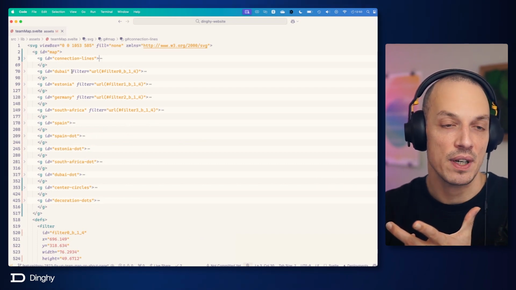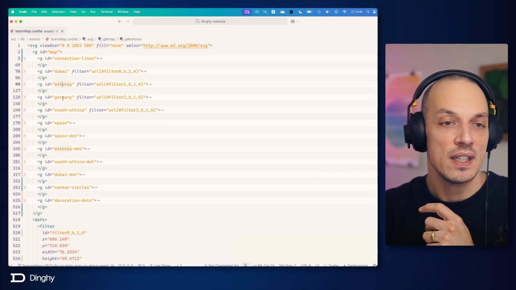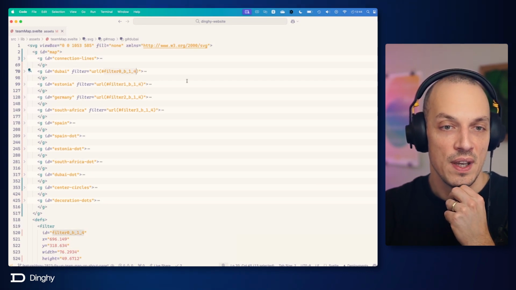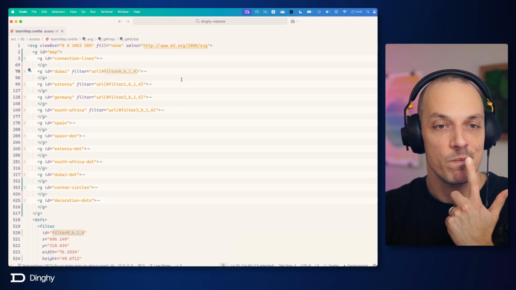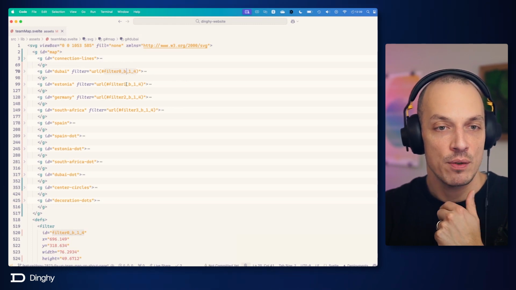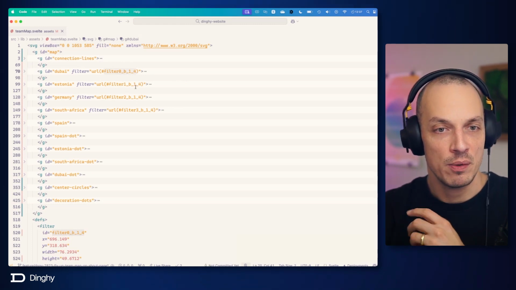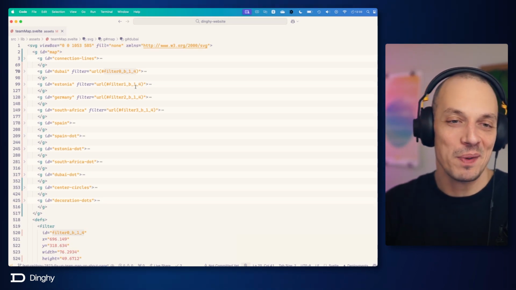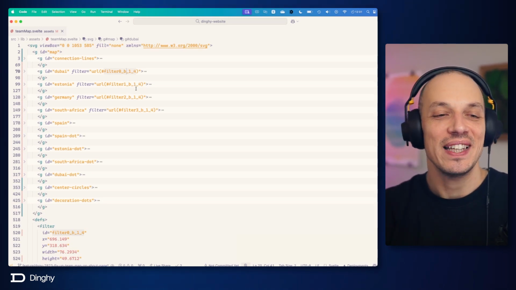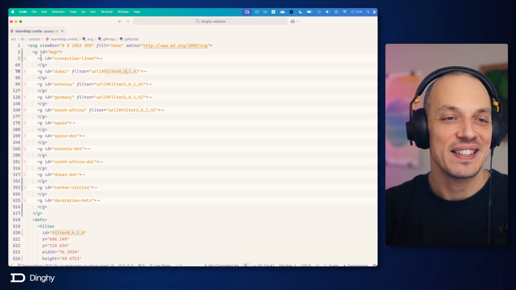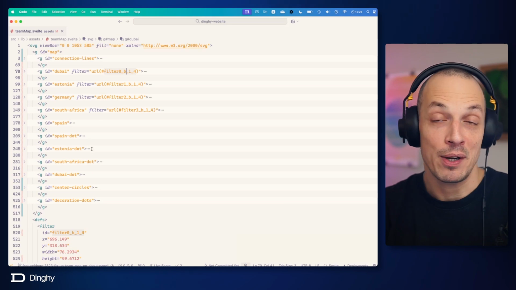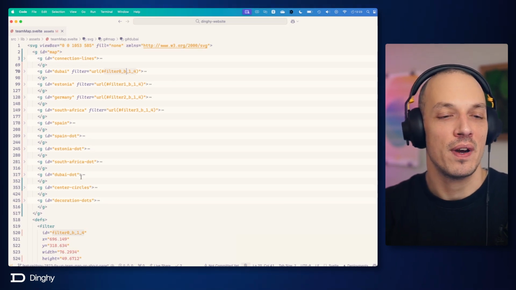So we can see, for example, that our cities have this cryptic filter thing going on. Filter 0, 1, 2, 3, B14. So this is stuff that nobody's going to understand. And through our grouping and layering, we now have a better overview of what's going on in the file.